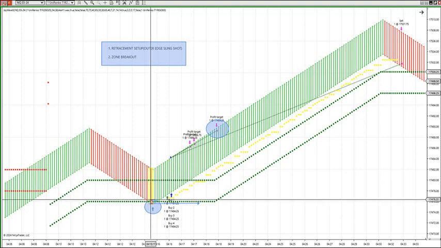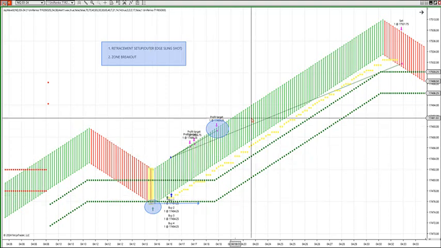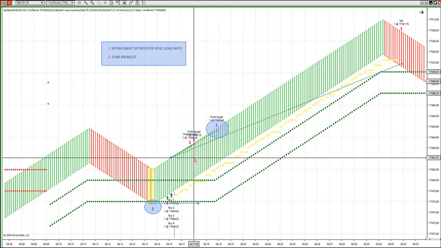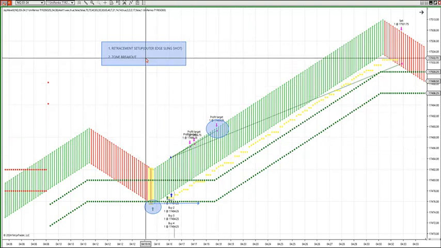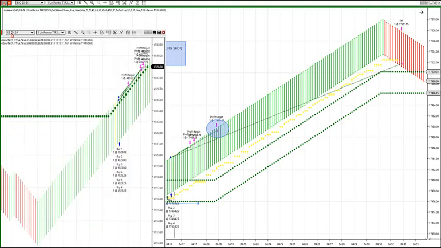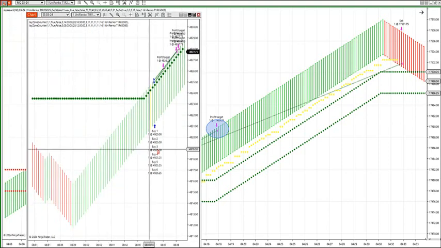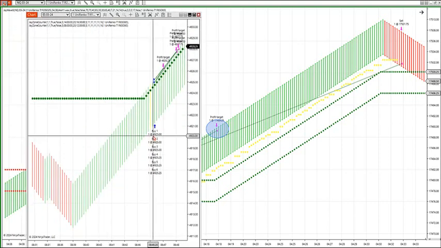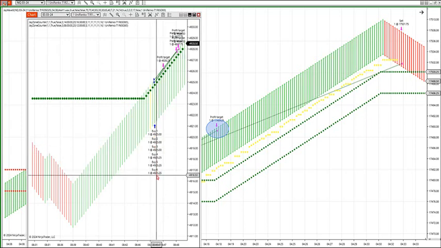So the indicator will make an alarm on your computer, or the strategy will go long with your targets and your stops. Now, I have four targets on the wave file. I have six targets on the breakout file, the zone breakout. You don't have to trade up to four targets. So in other words, this breakout that just happened on the S&P a second ago, if you want to trade one contract, you can do that. You just go down and change that.